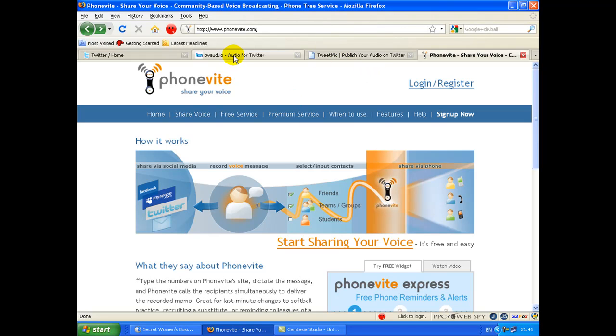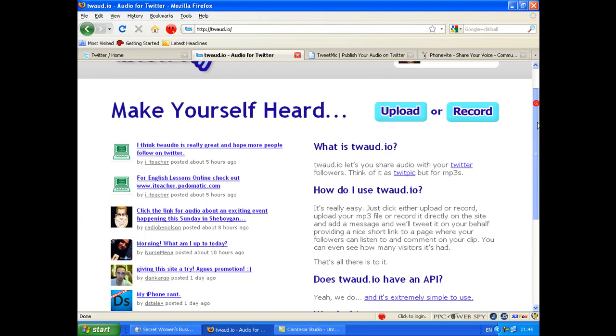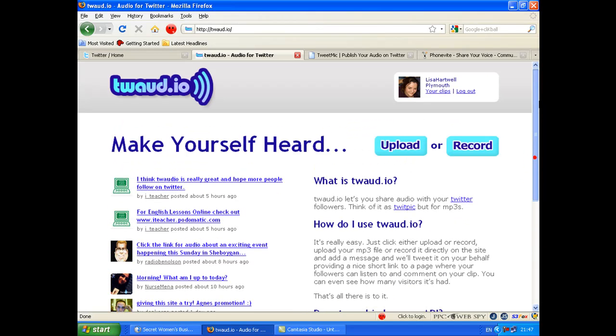And one I just found, which I used yesterday and was really impressed with, looks like it's still in fairly early stages and doesn't look to have many people using it, because this seems to be the latest twaudio that was posted, and I posted this a day ago and I'm still fairly close to the top. So I'm guessing not many people are using this at the moment. But I really liked it.